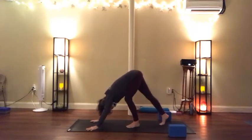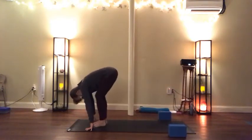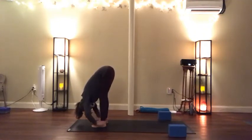Good, and from here, bend your knees really deeply, like your belly's coming onto your thighs. Hug your elbows towards each other. Glance up between your hands. Decide if you want to jump or walk your way forward, bringing yourself towards the front of your mat, feet right underneath your hips. Let yourself take a couple of easy breaths.